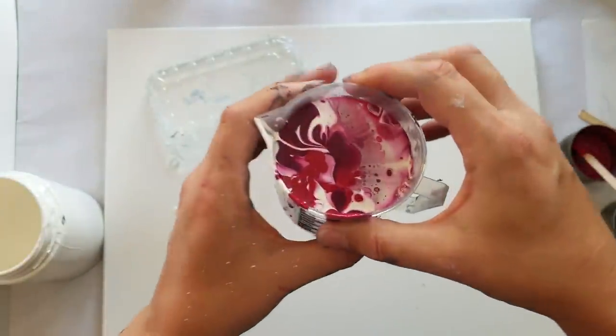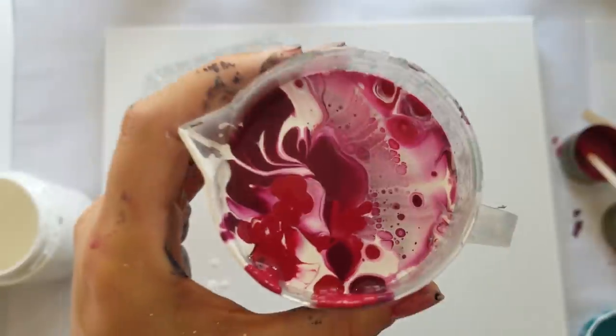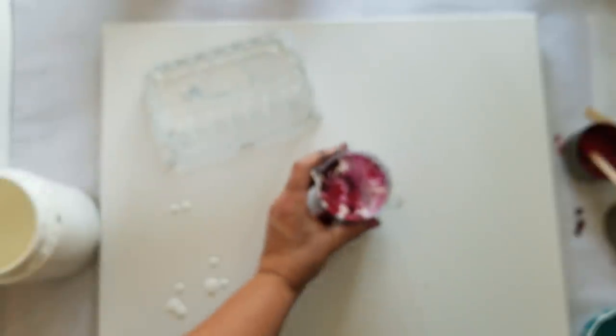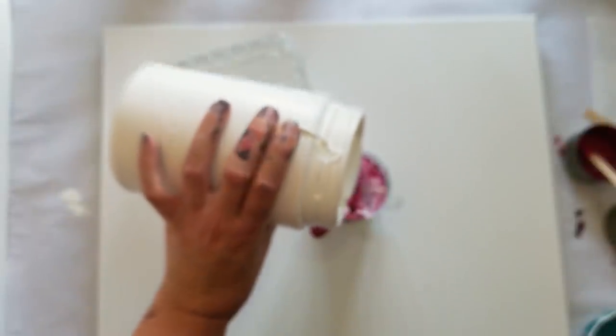Look at this. Wow! That's so pretty. Might just take a photo of that. Wow. Awesome. So we've got, what is that? I have no idea. 250 mils, which is just over six ounces of paint.